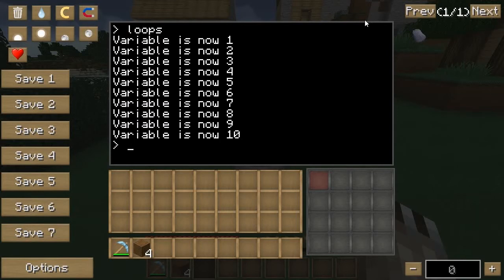Variable is now 1. You can see it executes really fast. But the first time it went through the loop, the variable was 1, and then it went through the loop again, repeated all the code that was in the loop, and now i was equal to 2. The only reason I wrote this program is so you can see how the variable is actually changing during the loop. So you can use that to do lots of different things.